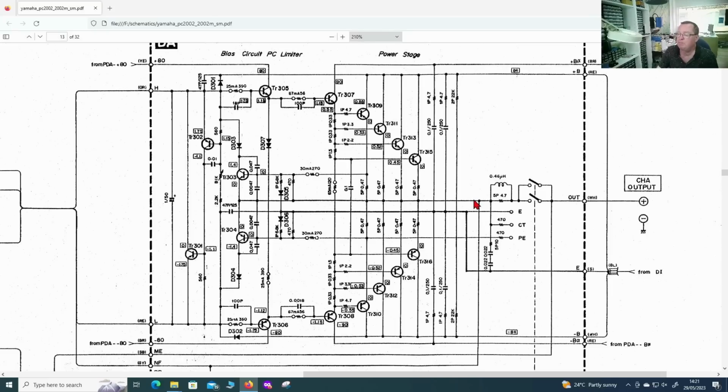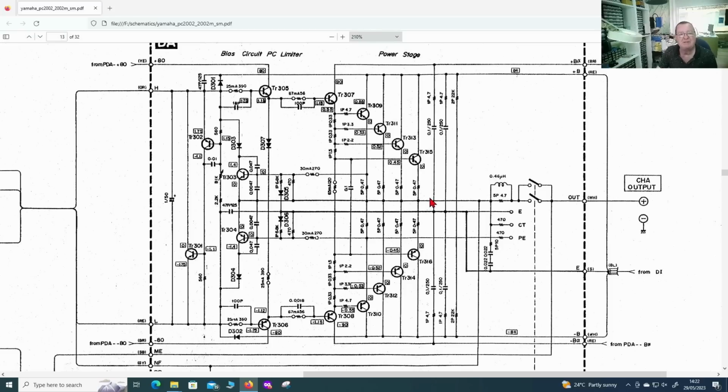Now, a common problem with an amplifier is you have a fault in here, maybe a short circuit transistor or something wrong with the drive signal, and these transistors turn on. If that happens, you will have a DC voltage here, and that's called a DC offset. And the same on this side. If you have a problem on this side, you can have some sort of fault in here that produces a negative voltage here, a negative DC offset.